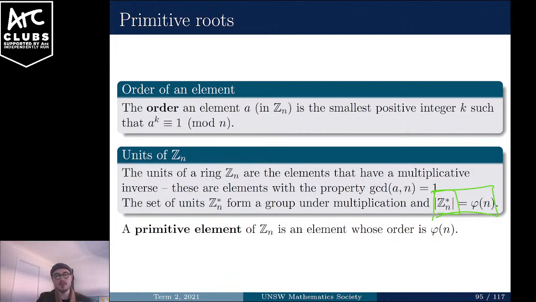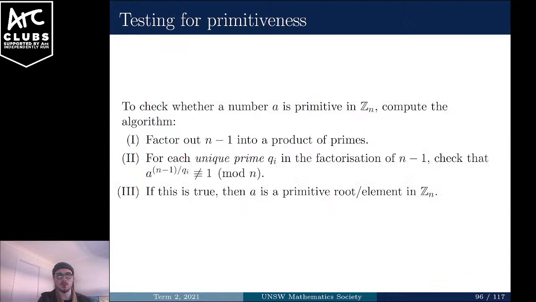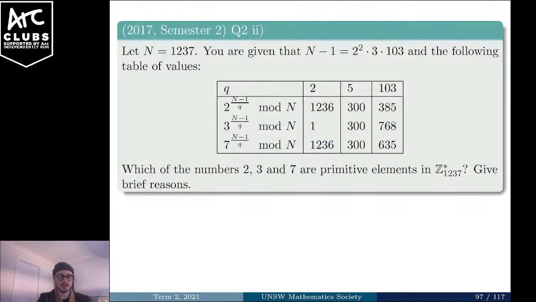Cool. And our primitive element, so we're building up this definition, a primitive element of Zn is an element whose order is phi of n, right? So you're going to find the order of all these elements. So let's just say phi of n is 4, right? You're going to find the orders of these elements are going to be something like 1, 2, or 4. And we're saying that the primitive ones are the ones that have order 4 in this example. Right, and this is going to be useful when we get to a question. This is exactly how we run through the question.